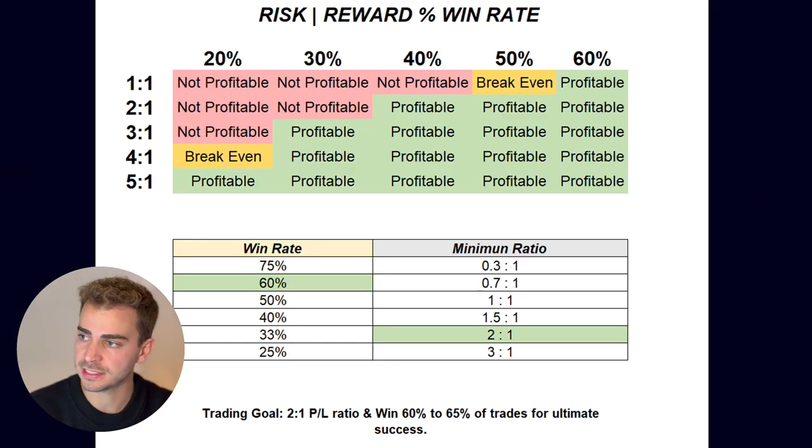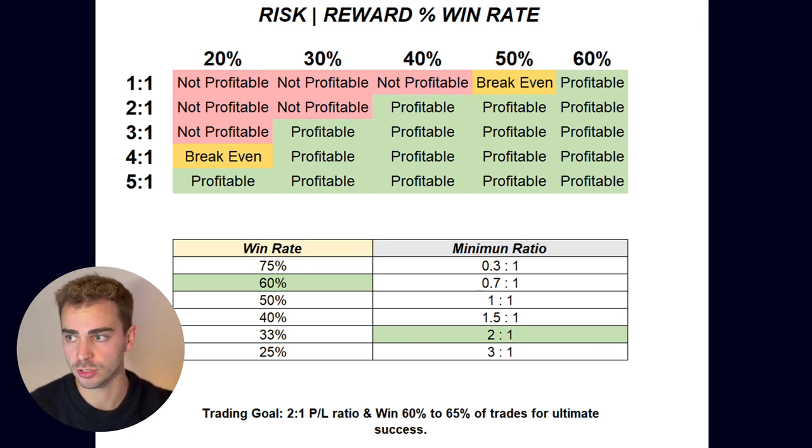Now I'm going to show you why it is very important to be aware of the risk to reward ratio and set it in relation to your win rate. So even with a lower win rate, a good risk to reward ratio can lead to profitability. For this, I want to show you a graphic. So what we can see here is that with a 1-to-1 risk to reward ratio, that means if we risk $100, we expect to make $100 in this trade.